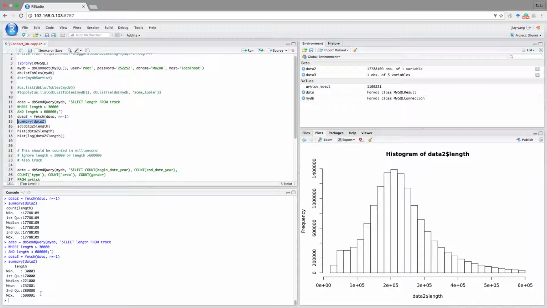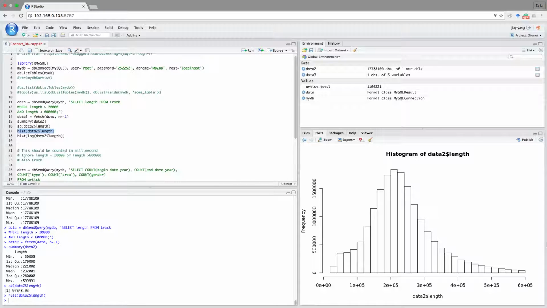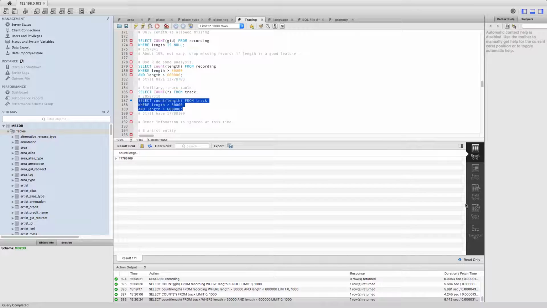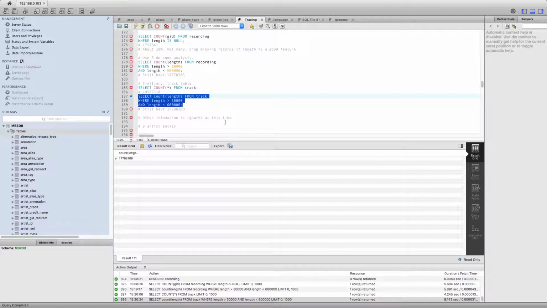So here, the data distribution seems very smooth. Let's check the standard deviation. Okay, it's almost the same as the recording. Also, we draw a plot. Okay, it's good. So for the release entity, there are actually lots of other information like release group, like language or something.